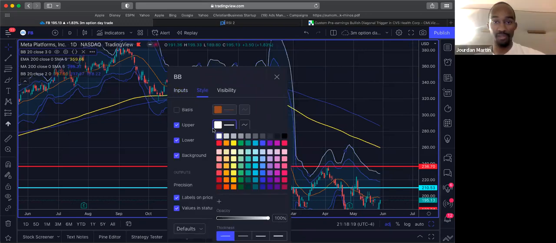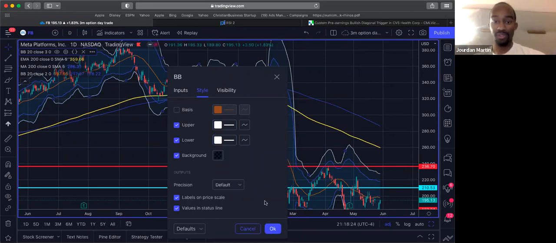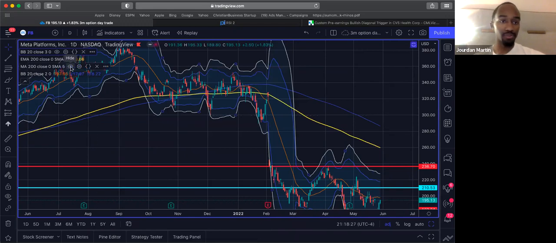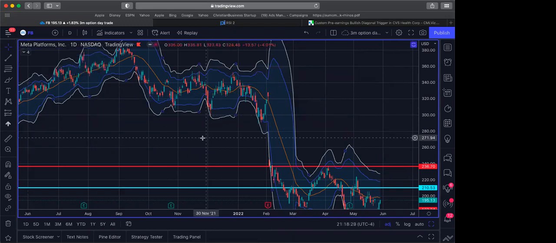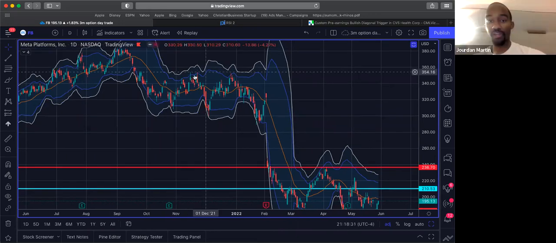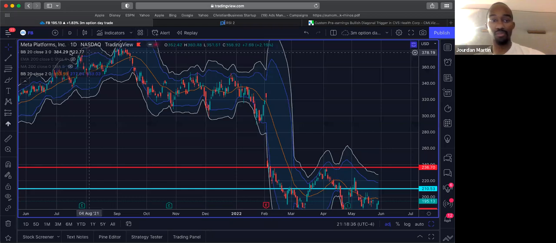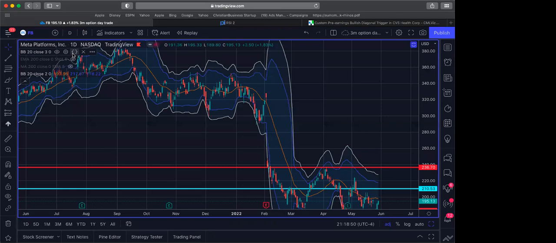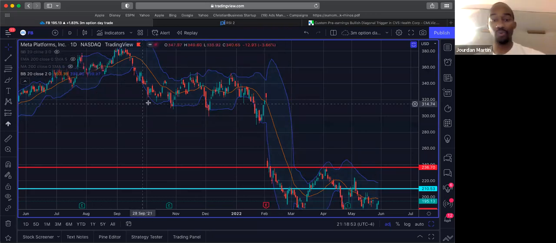So we'll see white for the 3 standard deviation, and then we'll leave the other ones blue. Now you see that with the regular Bollinger Band, the typical strategy is you can play the bounces or the rejections up and down. You're usually expecting it to come back to the 20 SMA, which is the middle basis line, or you could trade it up and down within that range, right? And I should take off the third one. So that's how it normally goes.